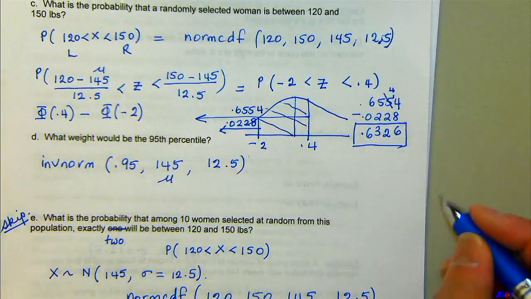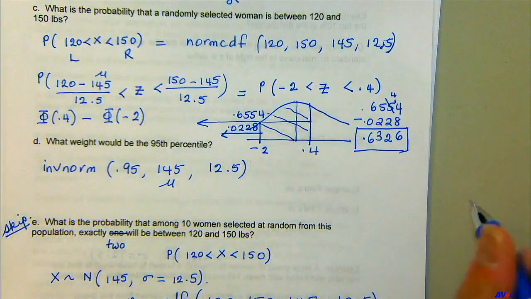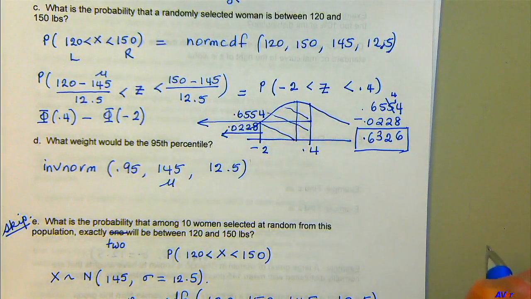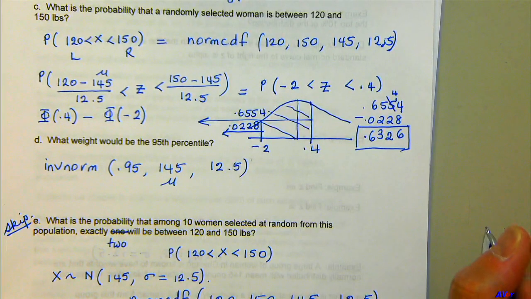Everybody okay with this? So will you be doing this by hand on your test? The answer is no. You're just going to do Norm CDF and go on your merry way, right? Any questions? Yeah. So they asked you, like for D, if what we would call the 15th percentile, would you just do the same thing, 1 minus 2? By hand? Are you saying how should you do that by hand?